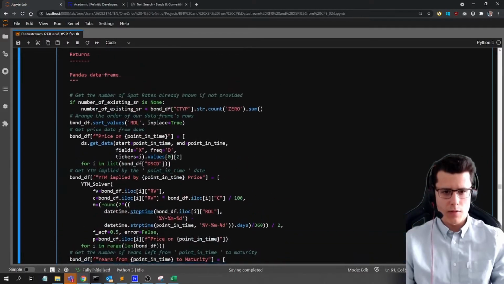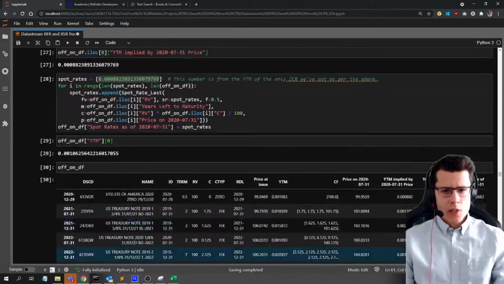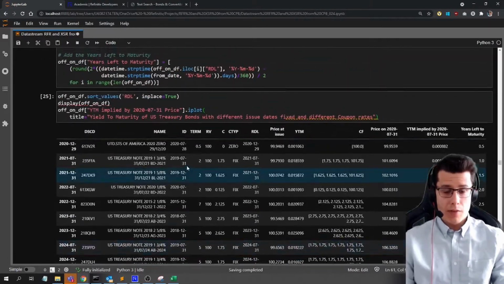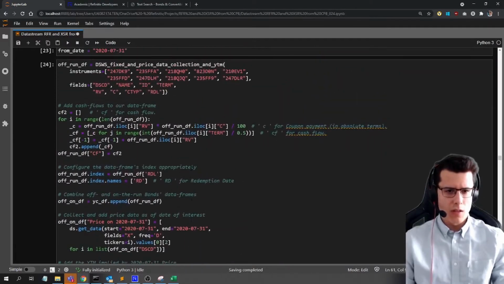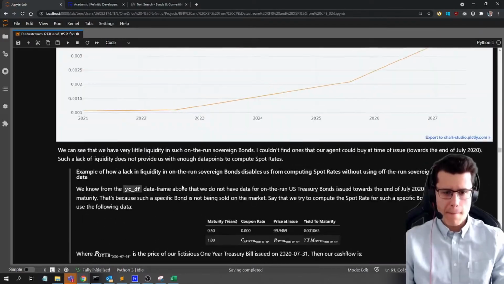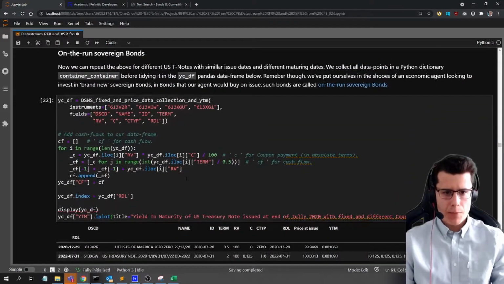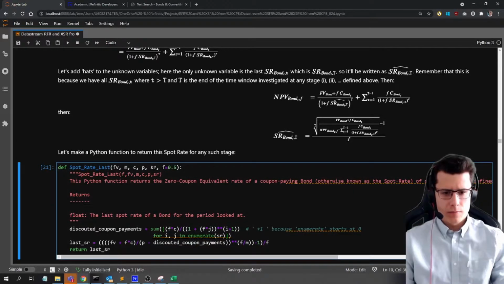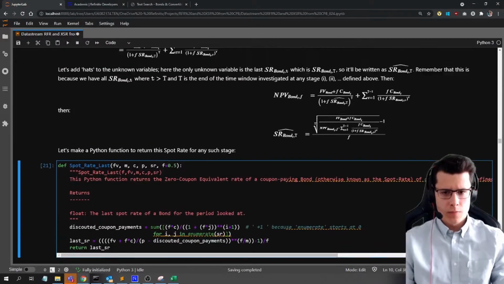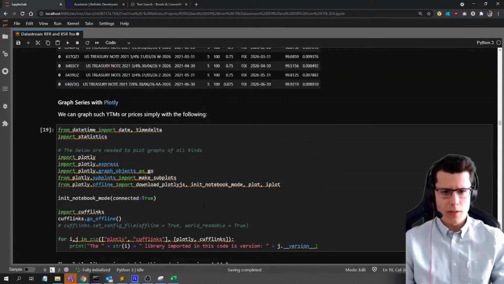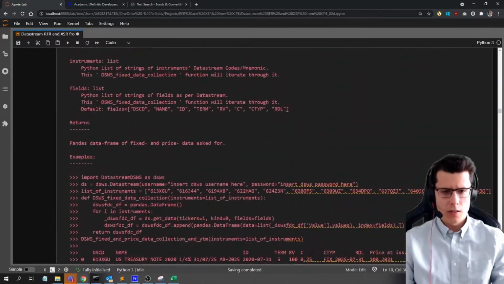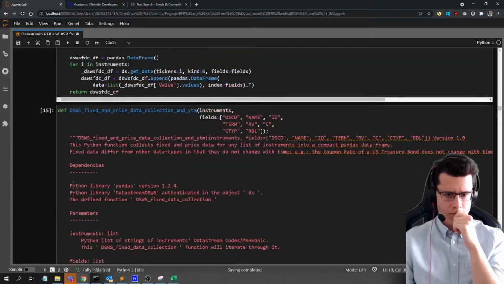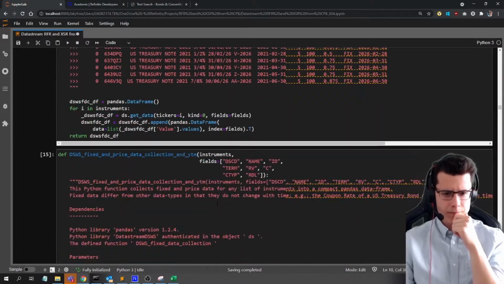No, that's not the one I'm looking for. The code I'm looking for. I've actually written it down, but I want to see the function that it comes from. No, it's going to be the yield to maturity calculator.